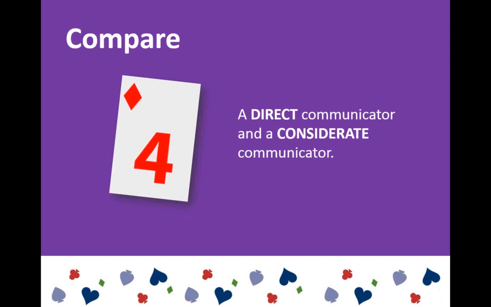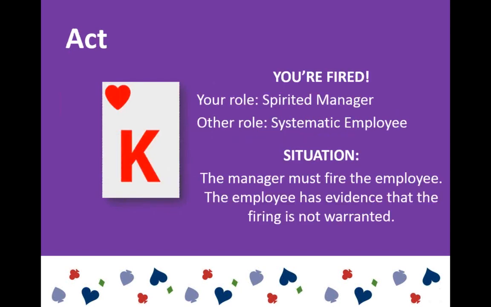Or we call them acting. And would you please advance the slide? There we go. Okay, so here is an example of what the hearts cards look like, and these are acting out. So typically you would find a scenario, and in this case the scenario is titled "You're Fired." Your role as the person who pulled this card is to be a spirited manager. The other person's role is to be a systematic employee. So here's the situation. The manager must fire the employee, and the employee has evidence that the firing is not warranted. So Thiagi, let's give them an example by playing this out.